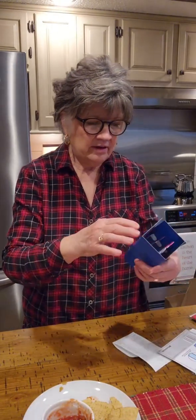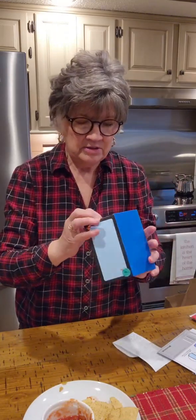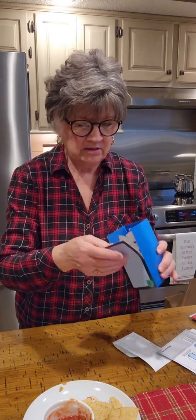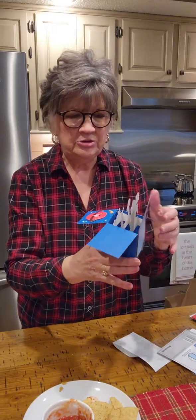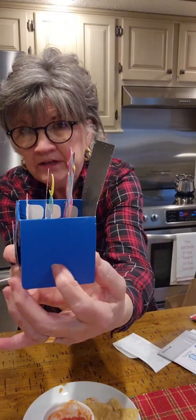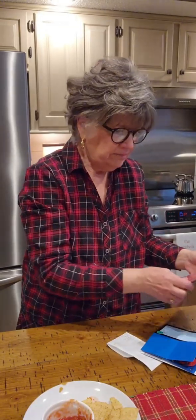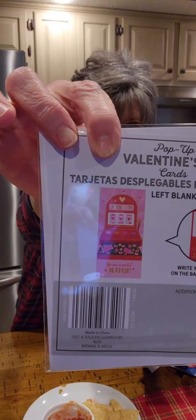I'm going to show you the one that I got. I'm going to open this up and just show you how easy it is. It just comes in like a little flat. Fold these over and fold this one down — I don't want to mess them up too much. But look at that. Aren't those just darling? For $1.99 my grandkids are going to love this, and I'll probably put like a little gift card in it. They love to go to little coffee shops, so I picked up four separate ones.